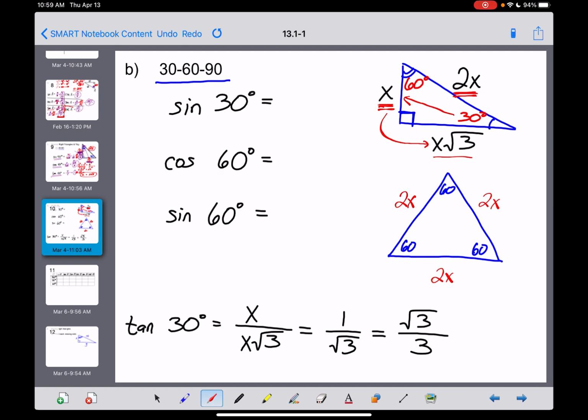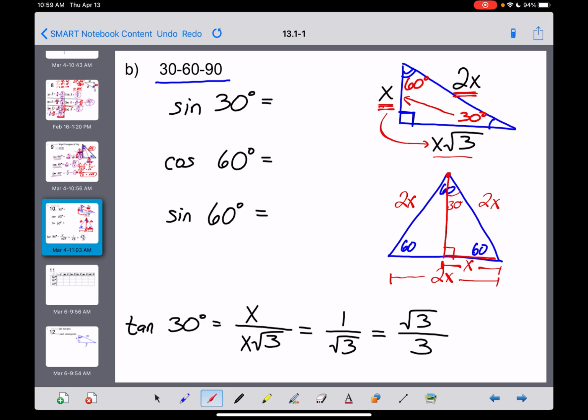And then what we do is we bisect one of those angles by drawing an altitude straight down to the bottom, 90 degrees. And we cut this 60-degree angle in half, and there's your 30-60-90 triangle. Now, this bottom side had a length of 2x, but we cut that in half as well. So x is the length of just that short piece on the bottom of the triangle.